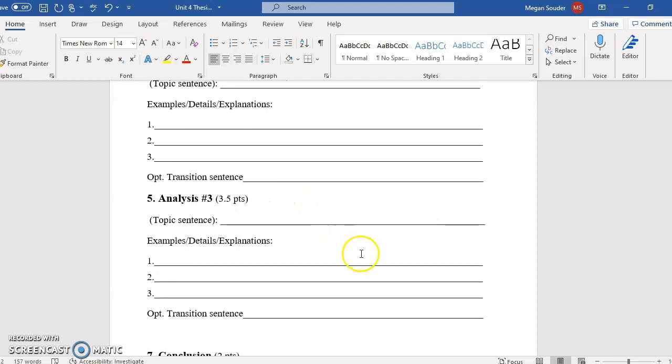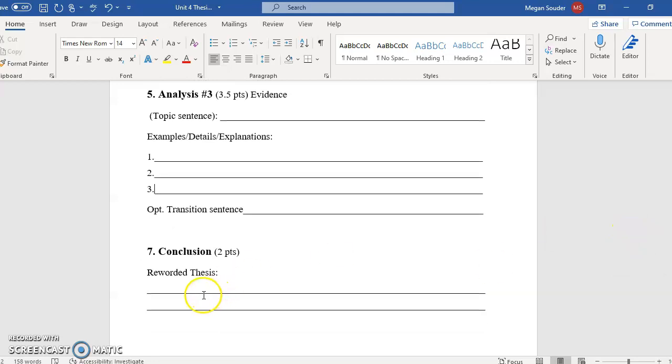Article 3 is evidence. This is what the author uses to support their main point. You'll do a generic statement about evidence and its role in an article. For the purposes of the planner, you'll just state the evidence that the author uses in Article 1 and its effect. The evidence used in Article 2 and its effect, and who had the stronger evidence. Again, this will be more detailed when you go to write your essay, but one sentence each for Article 1, Article 2, and then who had better evidence.